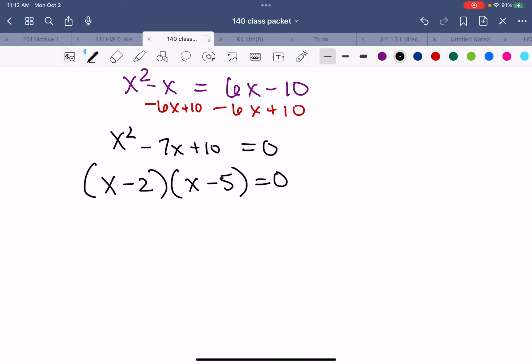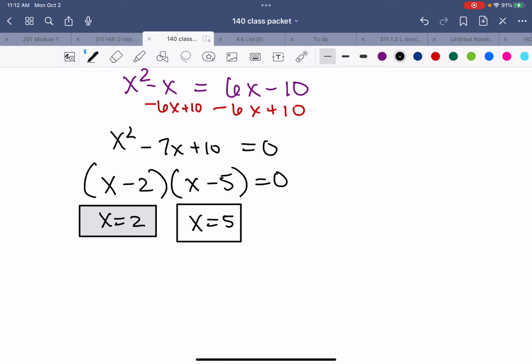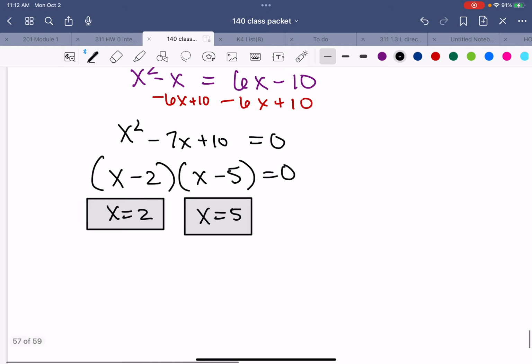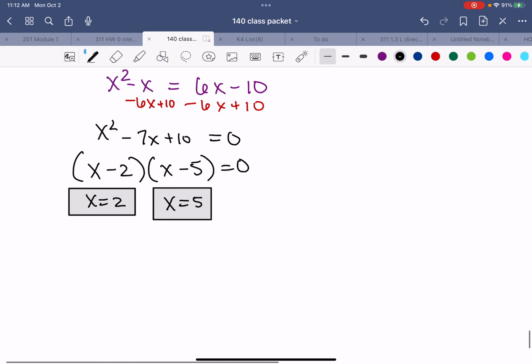Okay. That will give me x equals 2 as a solution, right? Set it equal to 0, move the 2 over. And this one's going to give me x equals 5, right? Essentially, we do whatever's opposite of that sign that's in your factor, okay? All right. So now, when I go to create my intervals, step 2, create my number line.